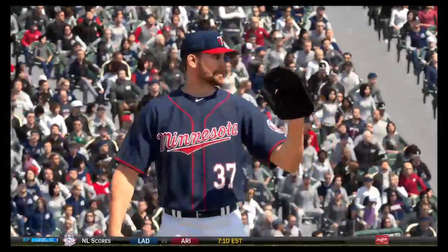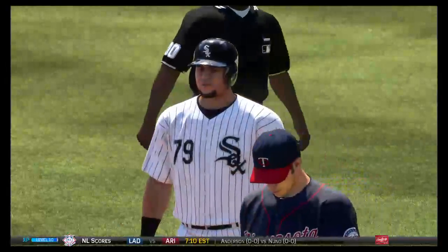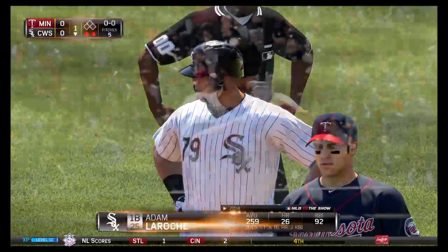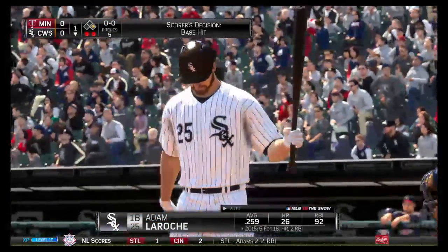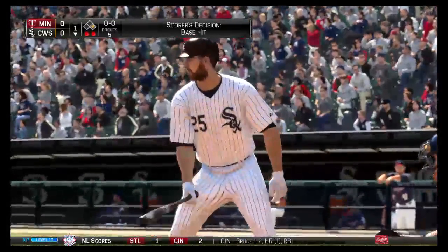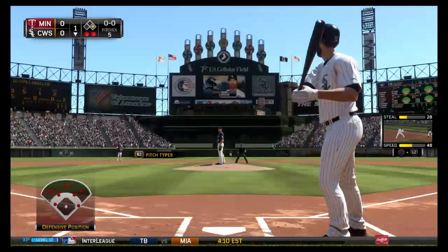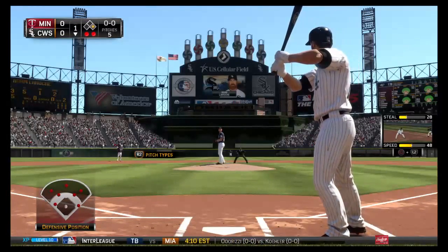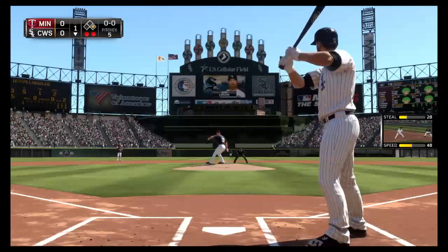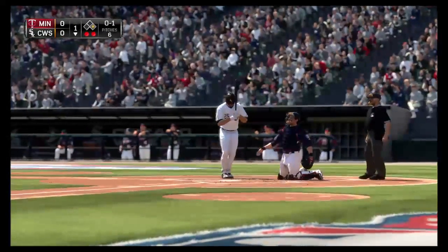And even if this doesn't lead to a run, it's important not to let this guy get out there and skate through the first inning throwing as few pitches as he has. If nothing else, maybe you force him to throw another 5, 6, 7 pitches to the next hitter. Now here's the first pitch. Adam LaRoche started to go around, but it's a called strike, 0-1.